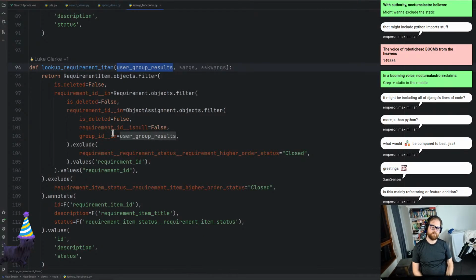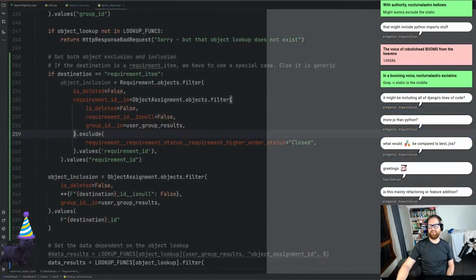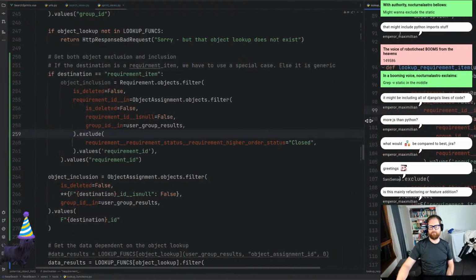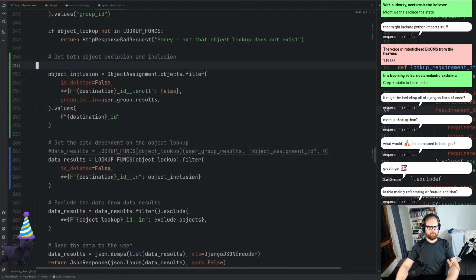Yeah, the user groups are at that. Oh, I just need to... Hang on, I can do this. Alright, no, I can do this. I'm overcomplicating something that doesn't need to be overly complicated.